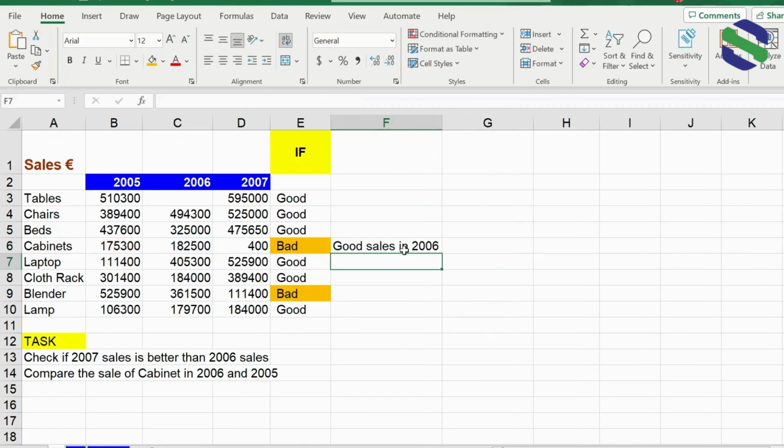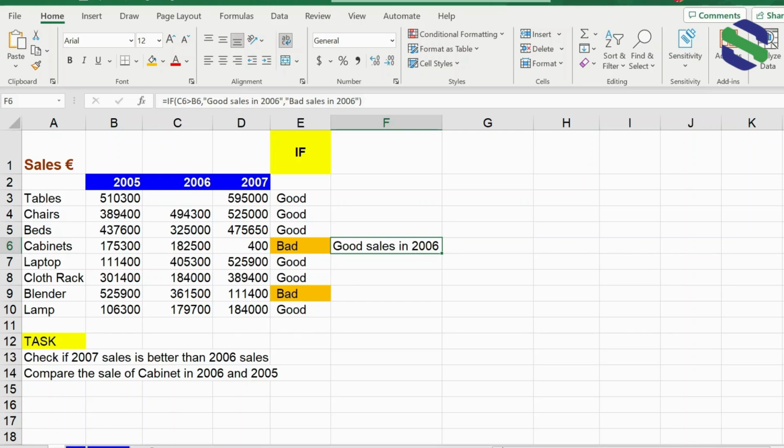So from here, we can see that based on the task, we have a good sales of cabinet in 2006 because the sales in 2006 is greater than that of 2005. So this is how to use the IF function and how we can customize the output to whatsoever we want the output to look like.